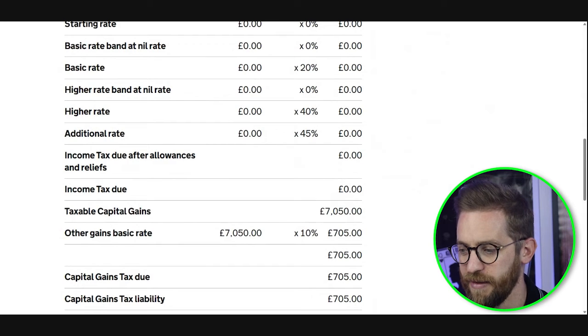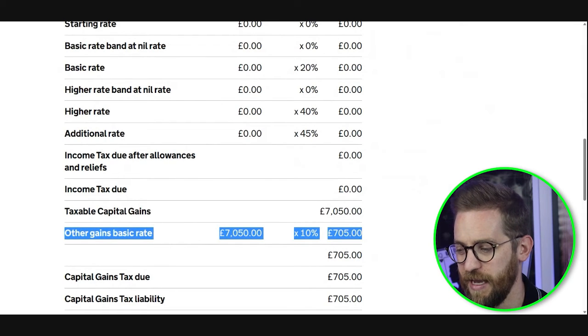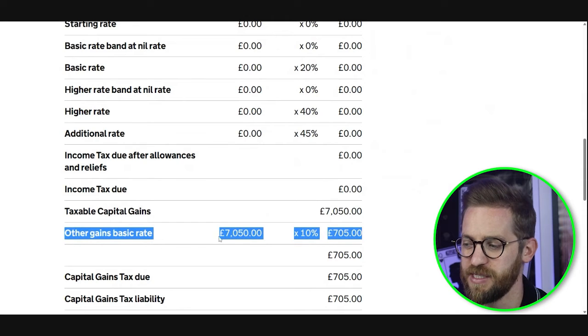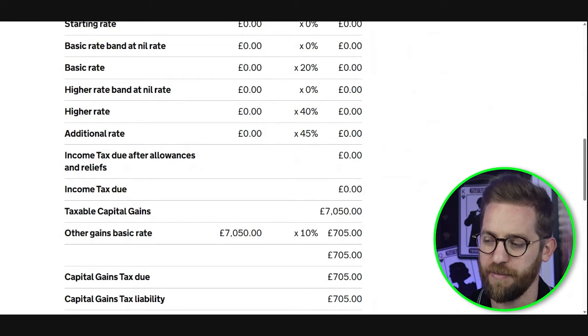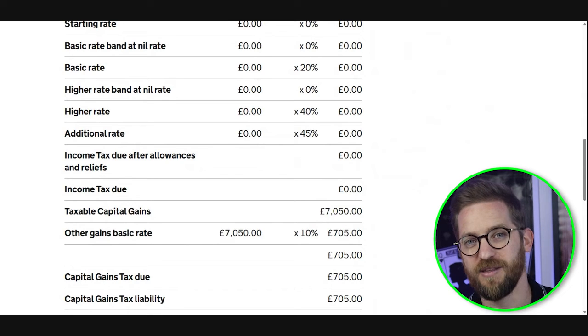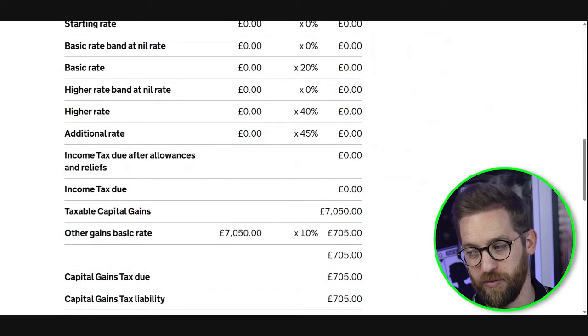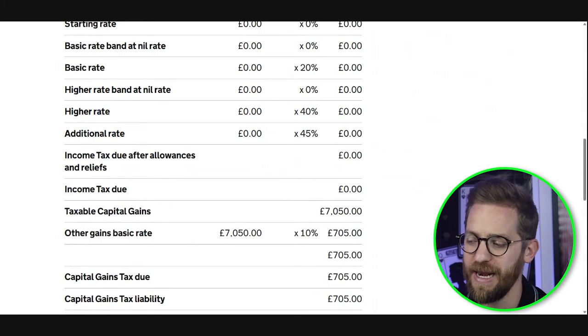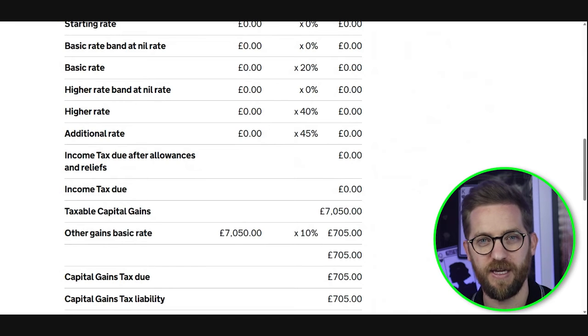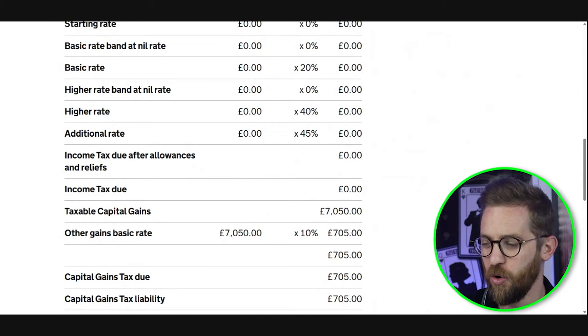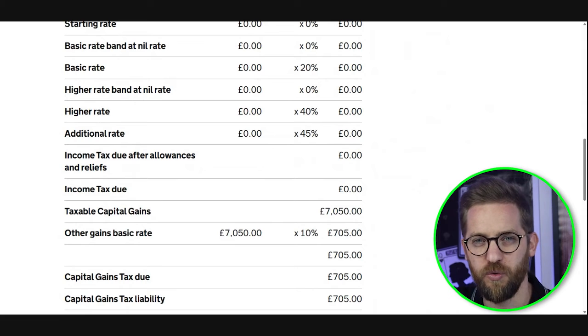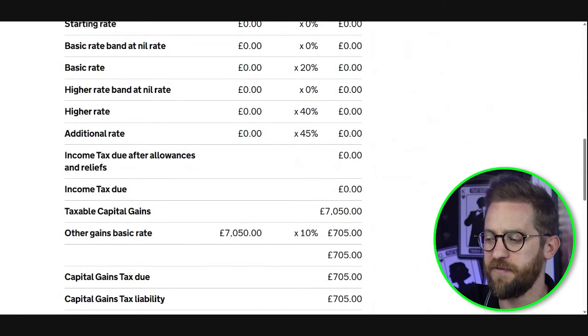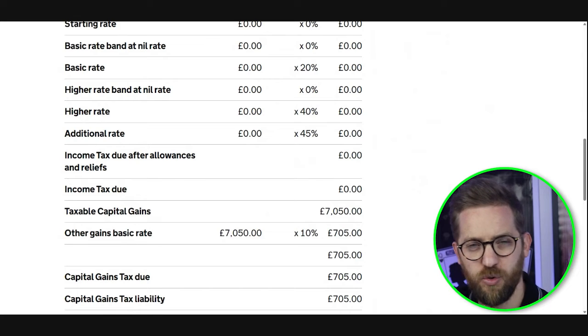And then below that, down here, you can see my capital gain being taxed. So they're taxing me on £7,050 of capital gains. Now that's because they've already deducted £12,300. Okay, remember I had £19,000 odd of capital gains. So my allowance has already been deducted, and then they're applying the appropriate tax rate. So this is going to depend on, first of all, your level of income. If you're a basic rate taxpayer or up to the end of the basic rate threshold, you're normally taxed at 10%. If you're a higher or additional rate taxpayer, it's normally 20%.